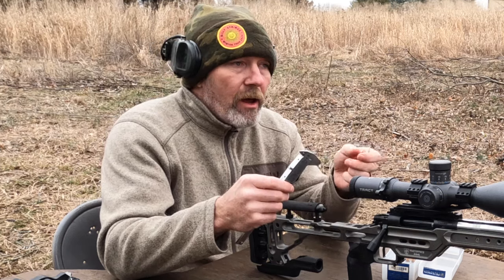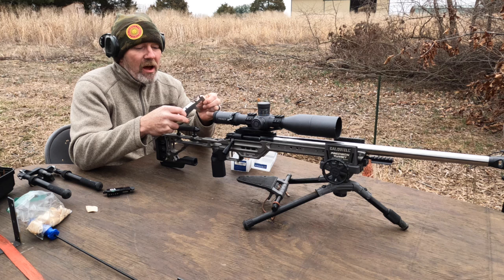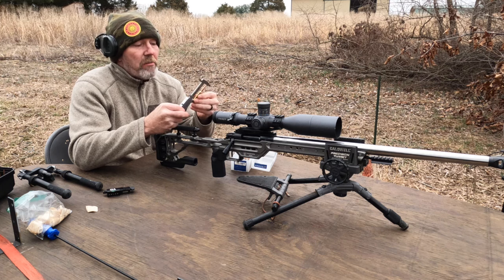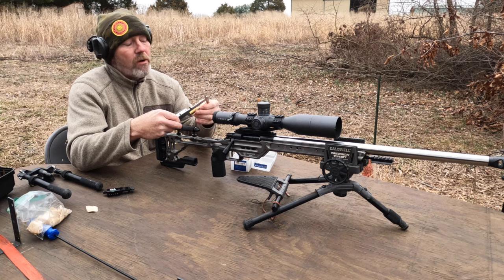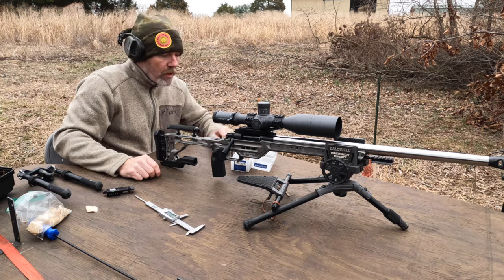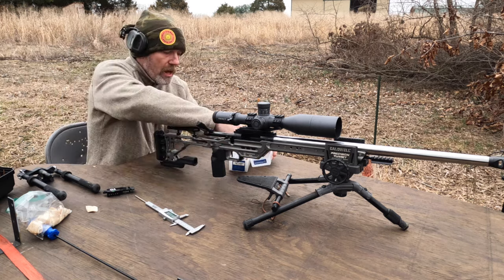But good neighbors, I tell you. What we're gonna do is see what this overall length came out to be. I just had the die set up for the 133. Overall length is 2.84. I think the overall length of the 133 was 2.83. So hopefully it works in this today.